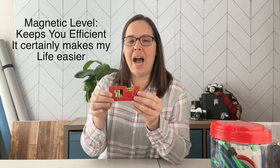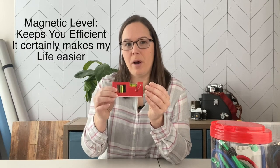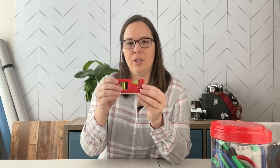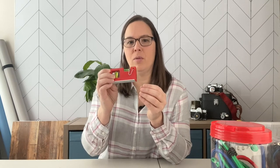The next item is a magnetic level. They're not expensive and this one has two directions, which I like. I use this all the time when making video because I always want my lines straight. I'll place it on the tripod when making different adjustments — it sticks right to the tripod and it's always a handy tool for product photography or video work.